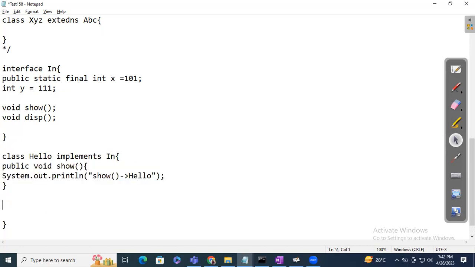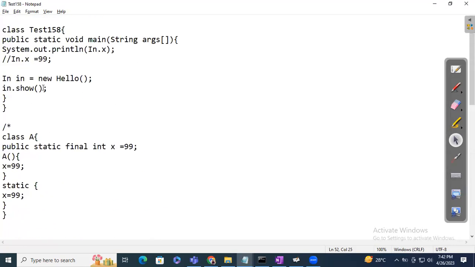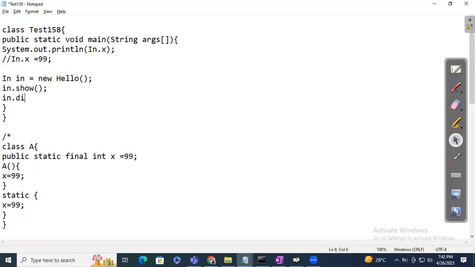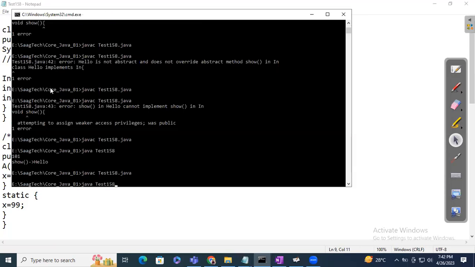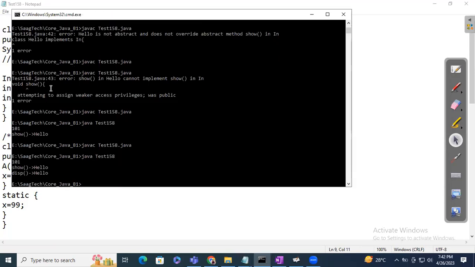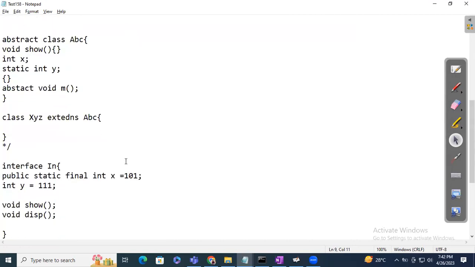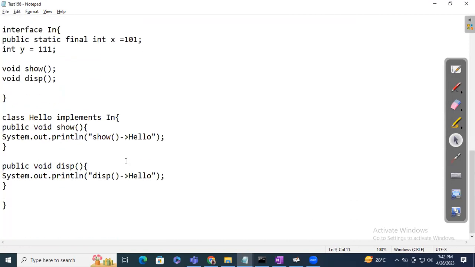You need to say here public void disp, and print disp method in Hello. If you call it here, in.disp, compile and execute, compile fine, execute fine. Multiple methods you can have. So interface is a fully abstract class, and it has to use implements, not extends.